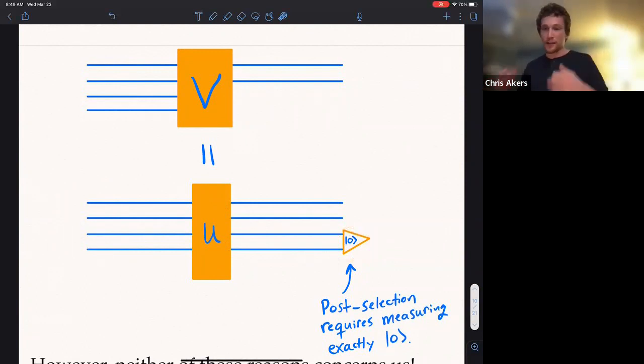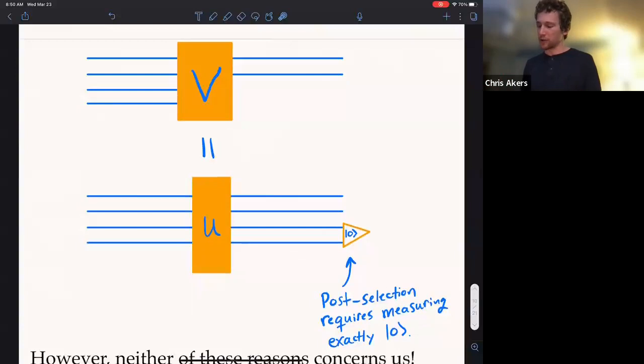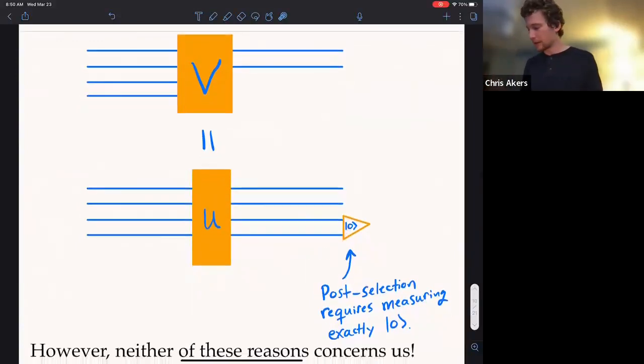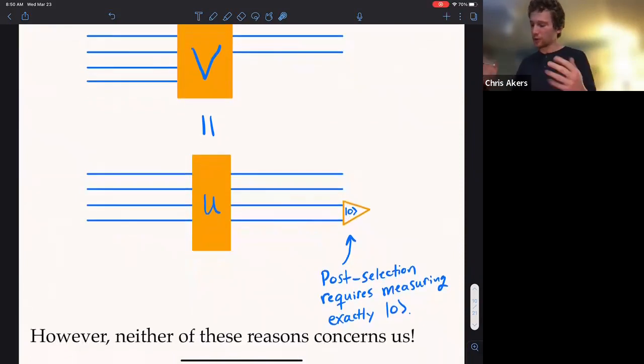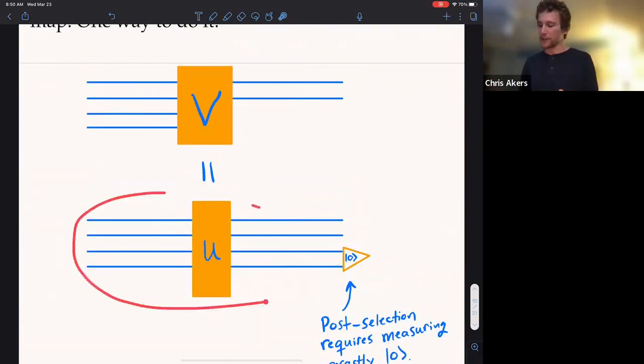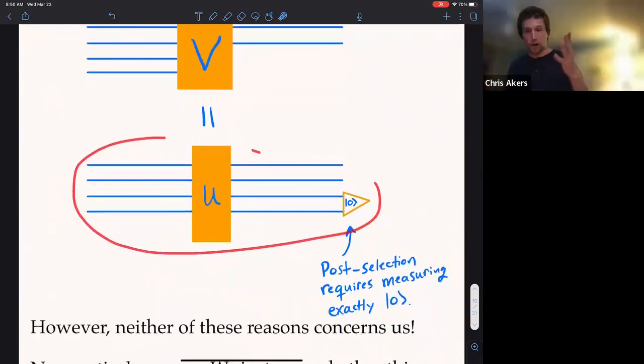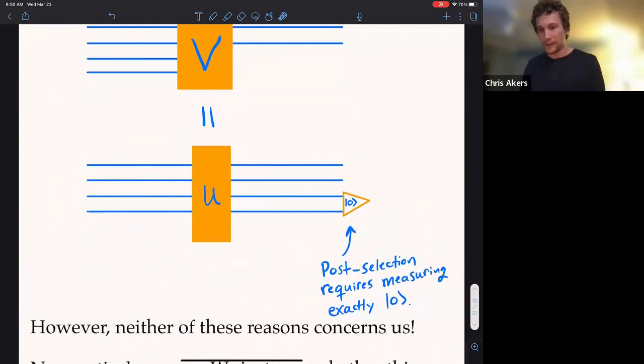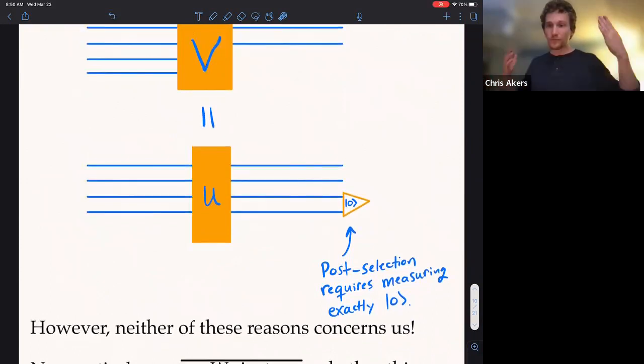But that will take, in general, an exponential number of trials, because the probability of measuring what you want goes down exponentially as the Hilbert space dimension of the things you're measuring grows. So that is an inefficient way of trying to perform any particular map. So in general, it's hard to implement a non-isometry. There's a theoretical reason and a practical reason that non-isometric codes haven't really been considered before, but neither of these reasons concern us.